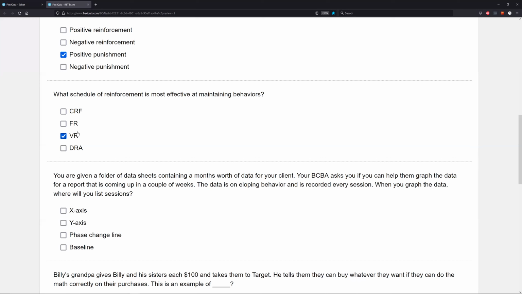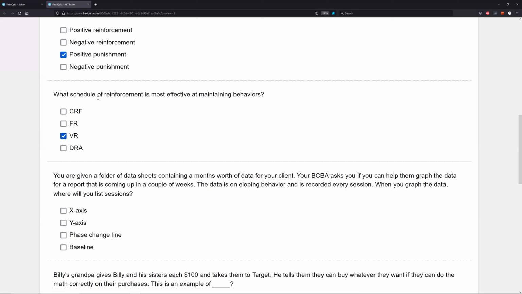Don't just go in and see the first or second answer and just pick it and move on and say, okay, I'm not going to read the rest of the answer choices. I don't have enough time. You're going to have enough time, okay? If you're prepared, you have enough time. Make sure you read all the answer choices. If you would have picked FR, okay, you would have missed the best answer choice in VR, okay?